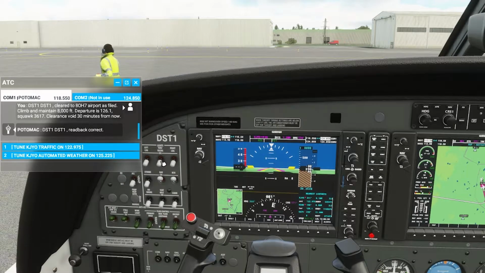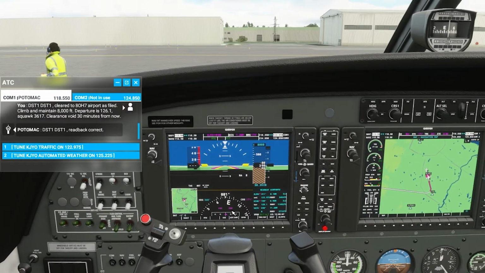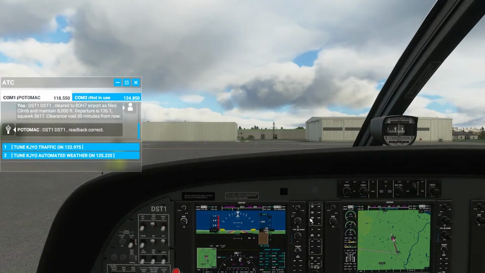We're gonna get our taxi light on, get our wing light on, set this to normal, and let's go ahead and get our fans on and heat on. Set AC to ventilate. We have all our heat on there. Here we are. Let's taxi.